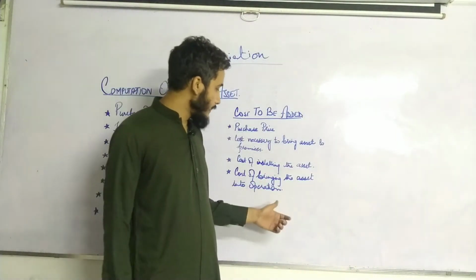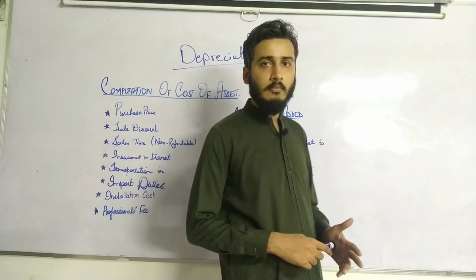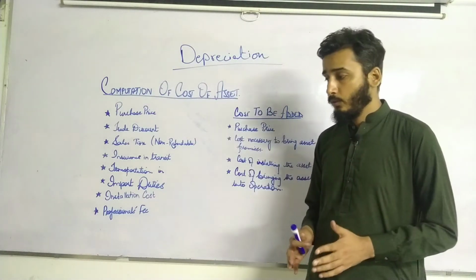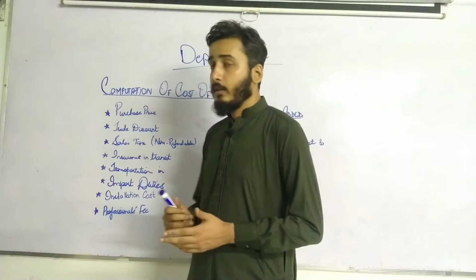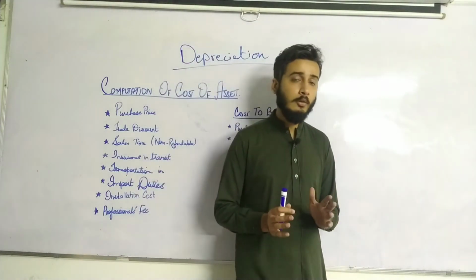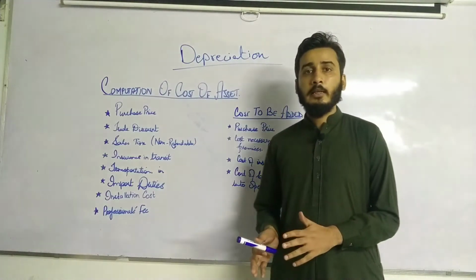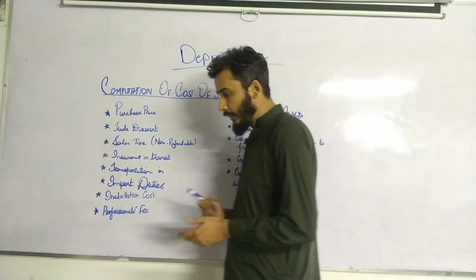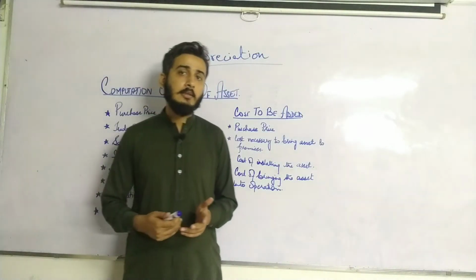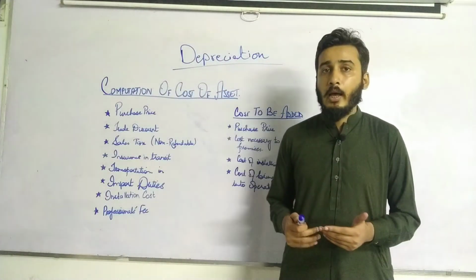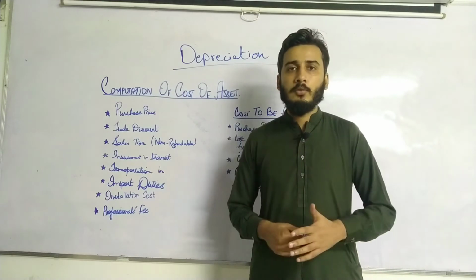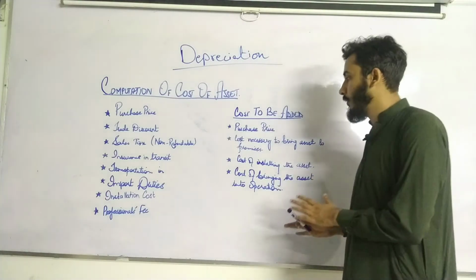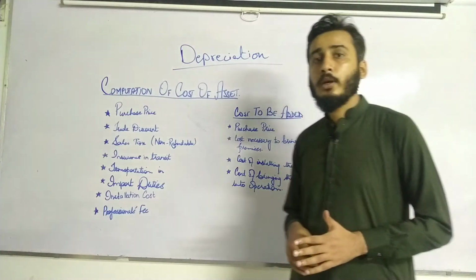Then the cost of bringing the asset into operation. And what is that? That is the professional fee. If you do not know how to operate the asset, you have to pay a fee to a professional who will guide you about how to operate that specific asset. Therefore, you will add that cost here, and any other cost, such as testing the asset to see if it works or not. The initial testing cost shall be added into the cost of the asset as well. So these 4 costs, by whatever name they appear in your question, you have to add all of them.